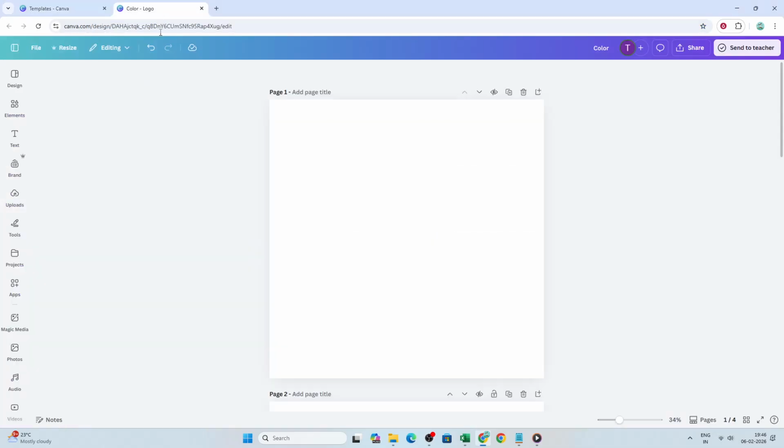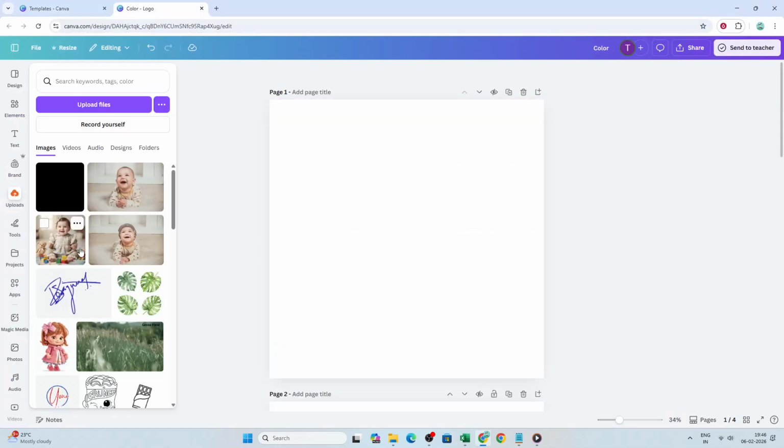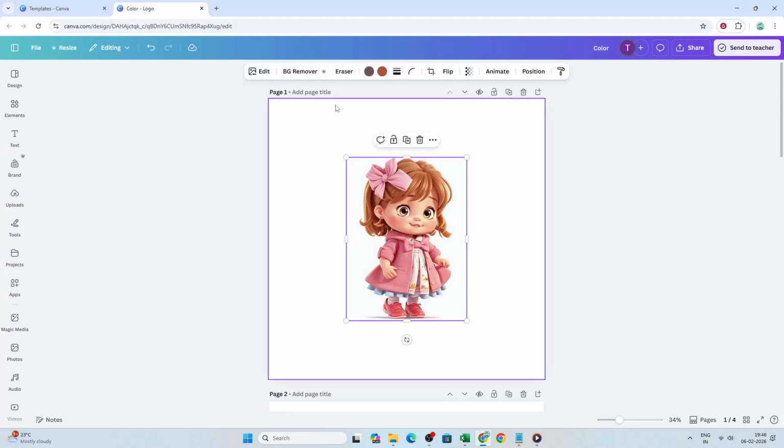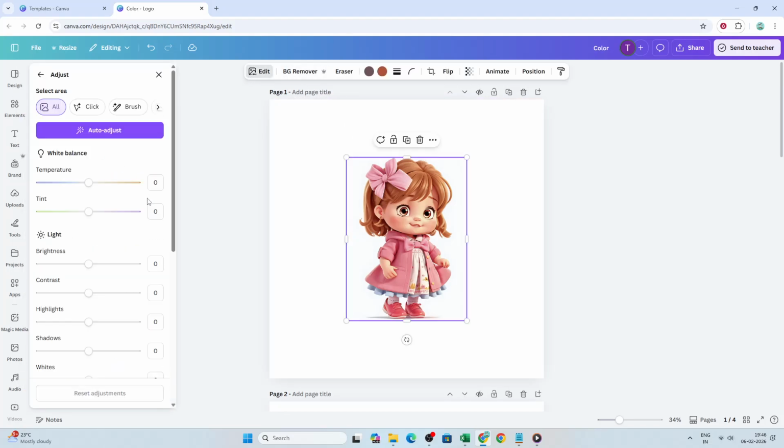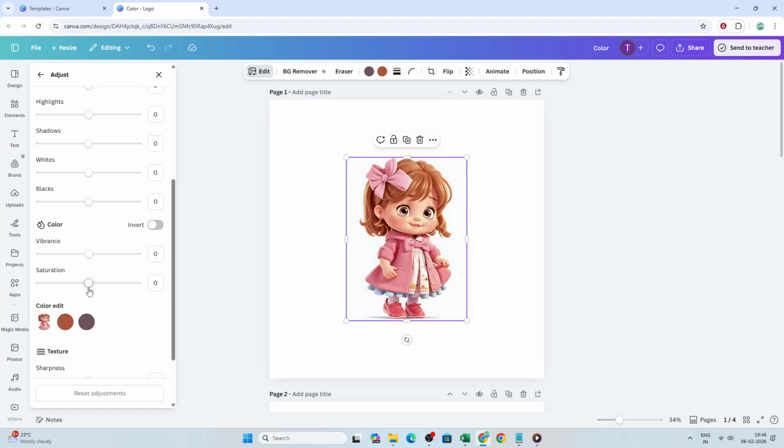Start by selecting the image on your canvas. Click Edit Photo, then open Adjust and look for the Color section. Find Saturation and drag it all the way down to -100. This completely removes the color, leaving you with a straightforward grayscale image. It's quick, non-destructive, and great when you want the original tones without the distraction of color. If you change your mind at any point, you can reset the adjustment to return to your original photo.